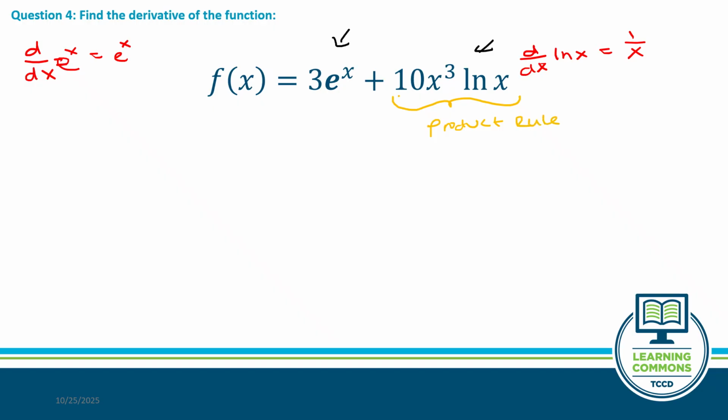Okay? This is one function, this is another. Just be wary that there can be more than one rule going on at the same time. I know you guys already know this. This is just to make sure that you are fully aware and you're looking and you're watching. So, let's go ahead and get started.